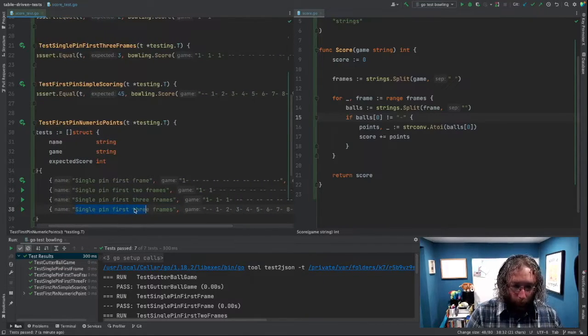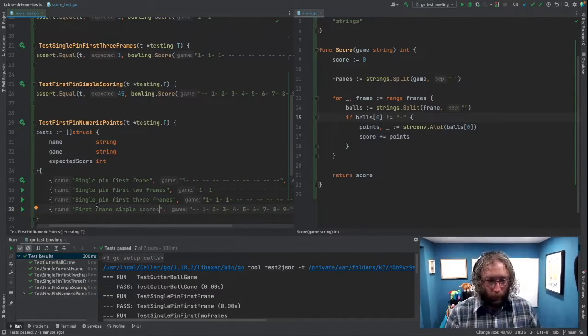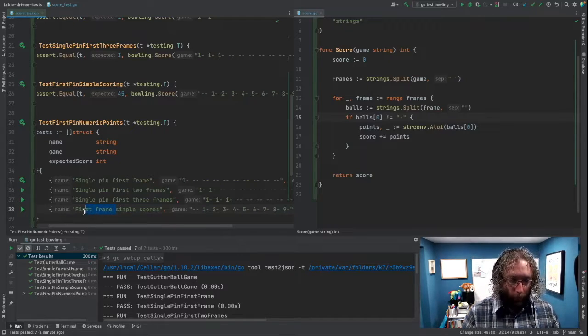So first frame, simple numeric score, a simple score. Sorry, no, first ball.